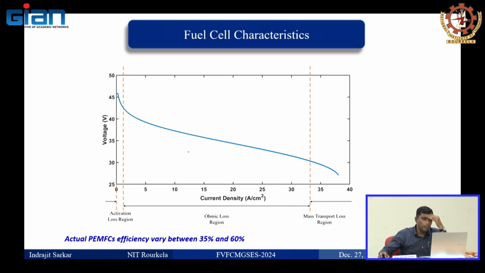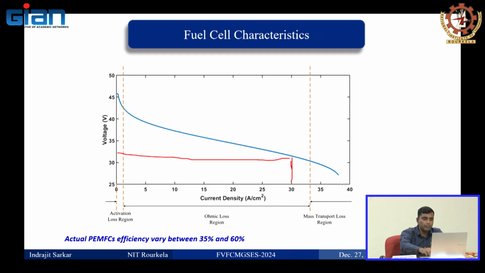So here, the ohmic region is almost linear, so resistance is constant. As you are increasing current, there will be a subsequent drop, and the voltage from the fuel cell will come down. So this is the voltage of a fuel cell stack. Generally if you operate, let's say, at 30 ampere, you will get 33 or something volts. So how much wattage will you get then? 33 volt and 30 ampere, around 1 kilowatt. So a 1 kilowatt fuel cell with 30 ampere output and 33 volt that you can use.